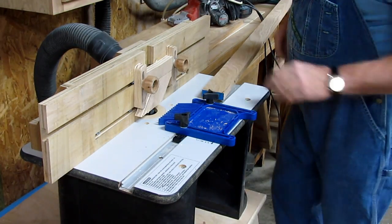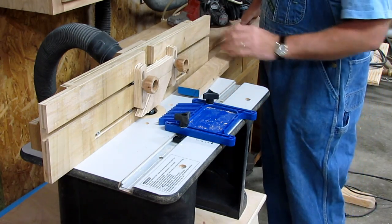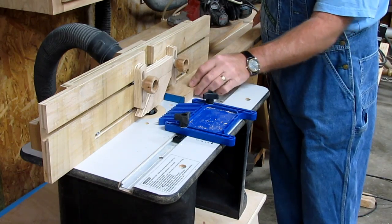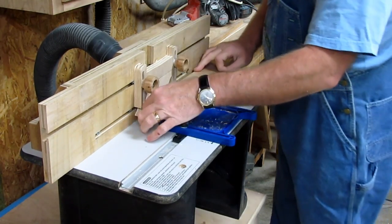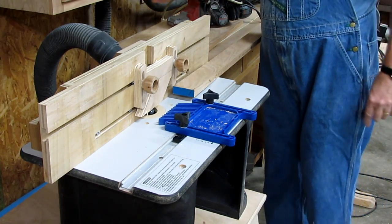Okay, we're gonna make a little molding here and go on the bottom of the cabinet. This is the OG bit. We're gonna cut a profile on the edge of this board, then we're gonna split it. We're gonna mount this molding, it'll be on its edge instead of laying flat. And I'll show you what I'm talking about.